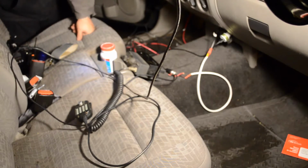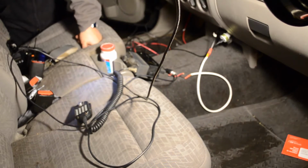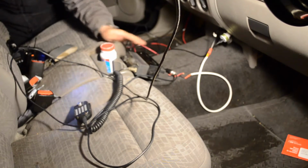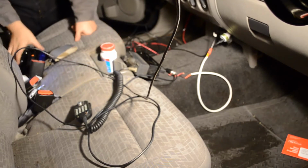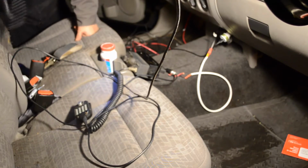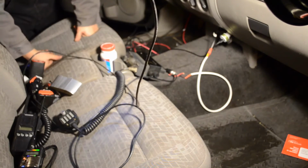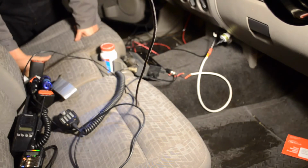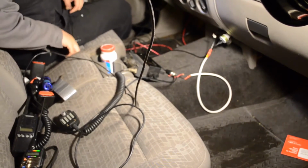Okay, so here is my previous temporary setup that I had just put together to see if I could get anything going. This is an old ICOM radio. It's an IC-228A, that's it. And it works all right. It's connected via this cable to a magnetic antenna on the roof. Unfortunately, that antenna is about 800% rust, but it still worked. I was able to access our local repeater here, one that's used.